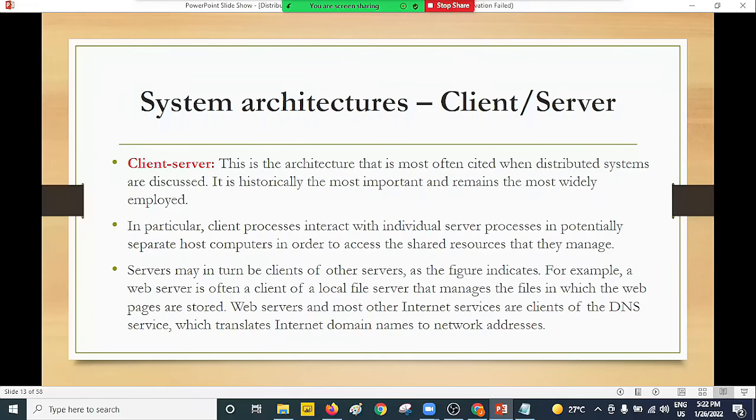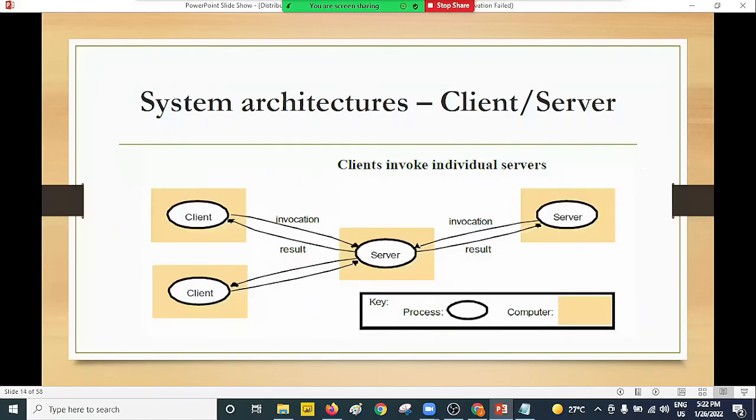So we can give examples, but what we need to understand in this kind of architecture is that we have one process requesting some kind of service that can be provided by a given server. As you know, a server is a dedicated computer within a network. So it goes round and round, be it print server, be it web server, be it any kind of server and client machine. We can always have that kind of arrangement.